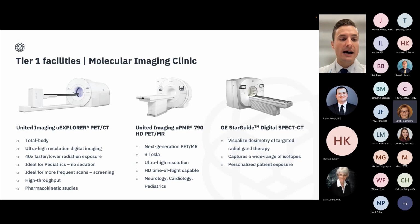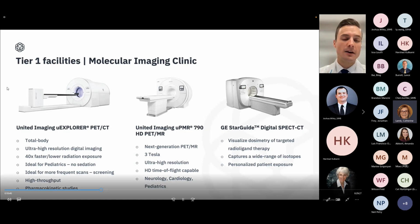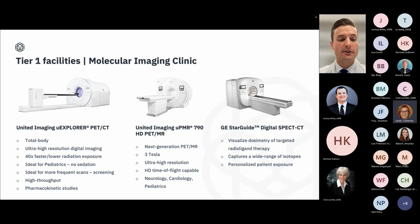And again, noted is the high throughput. So doing scans in a matter of minutes with little downtime in between will address the immediate need for increased PSMA PET scans and other types of PET scans that will likely be necessary and take advantage of some of the difficulties that are currently present in incorporating this increased volume into standard center workflows. And with the speed and the imaging resolution and quality, this also opens the door for pharmacokinetic studies that produce invaluable information for pharmaceutical companies and beyond as drugs and tracers are developed.